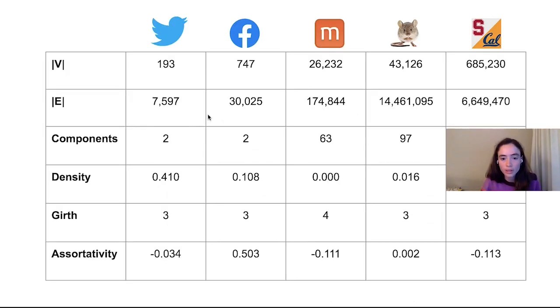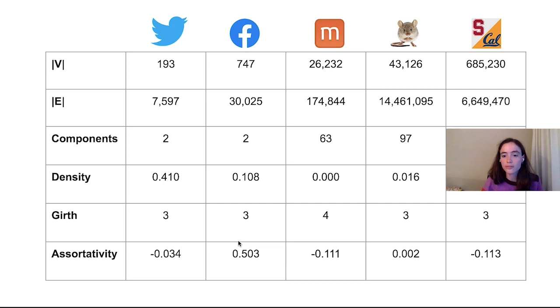So here we can fill in the assortativities for our example graphs. And what we can see here is that in the Facebook graph, the assortativity is by far the highest. It's 0.5. So that means that Facebook users tend to be friends with people with similar numbers of friends. So kind of popular people are more likely to be friends with other popular people, and people with fewer connections are likely to be friends with other people with fewer connections. And this trend has been observed in many social networking graphs.